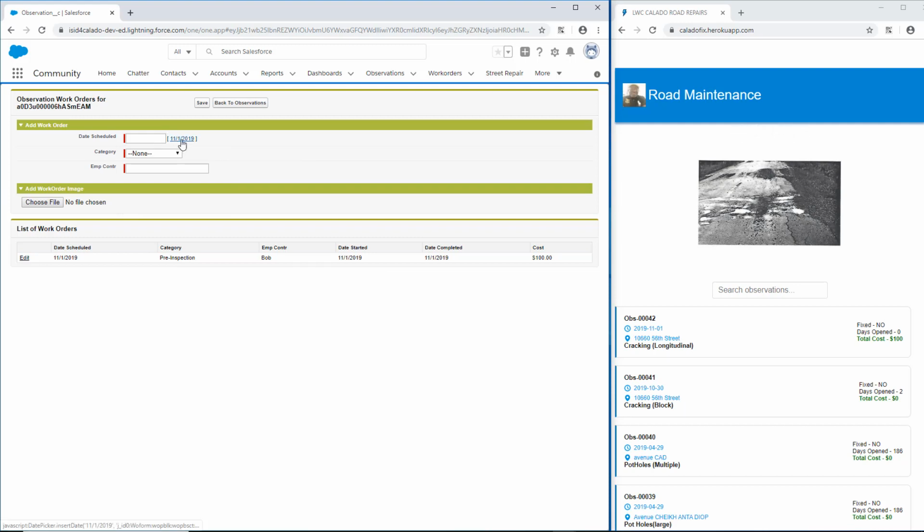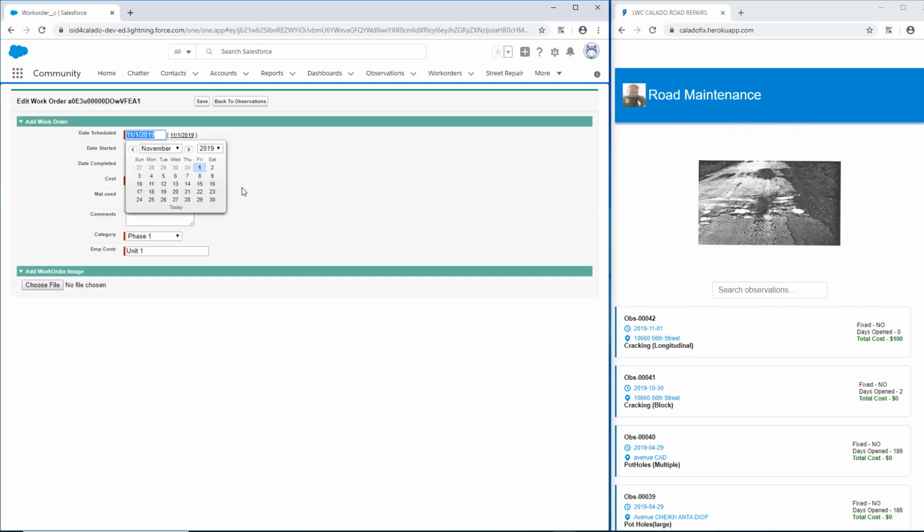You can go back, and if you needed to add more work orders on that same observation, you can go in and again select and add another work order. Like this one will be phase one, and then again put the unit that's supposed to do the work, do a save, and then once you're done, you can go back and edit that work order to see whether it was completed or not. And as you can see, while you're adding information on the VF form to update those work orders and observation, you can see the form on the right, which is LWC, also showing the cost of the work order and so on.